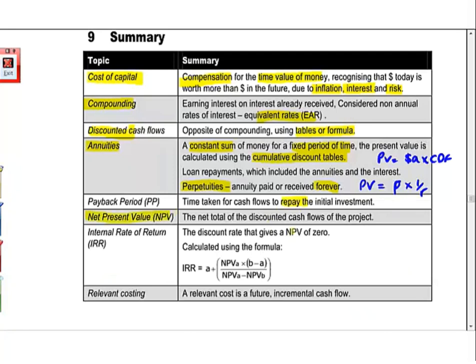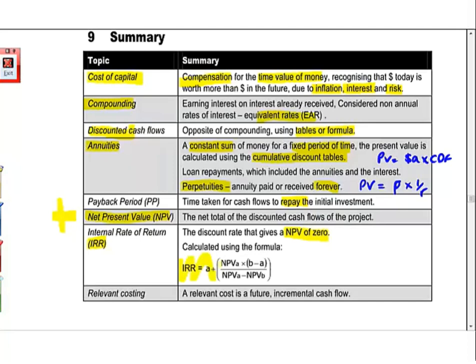Net present value is looking at all of the discounted cash flows of the project taken away from the investment. And hopefully, if that NPV is positive, then we will accept the project because it's a good idea, it's going to increase the wealth of shareholders. So NPV is the superior investment appraisal technique, and the decision based on NPV ranks above the others. IRR, or internal rate of return, is also a useful technique because it's the discount rate that gives an NPV of 0, so the break-even cost of capital.